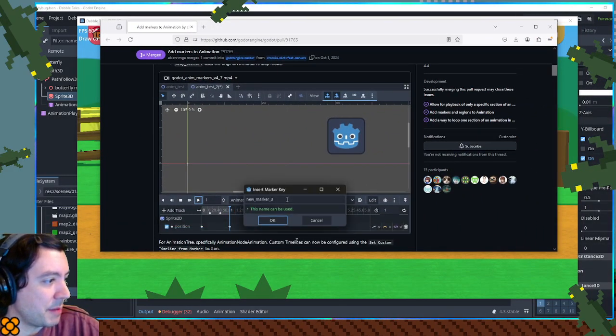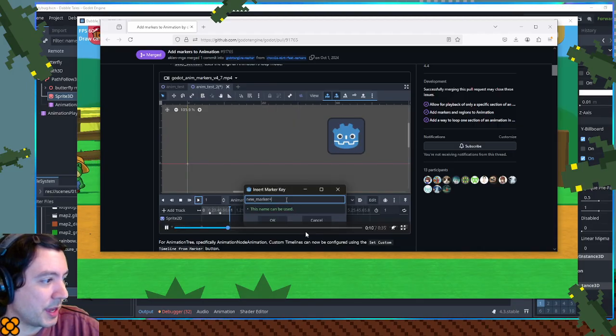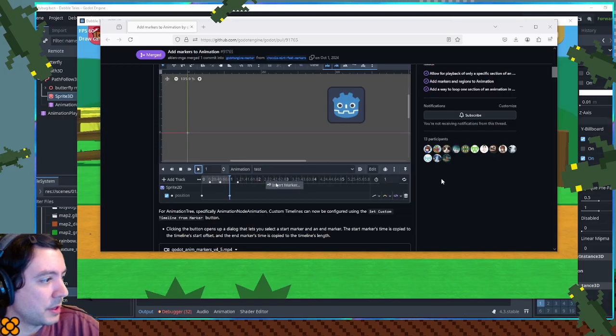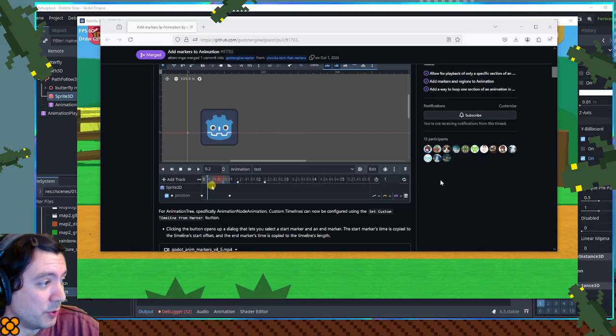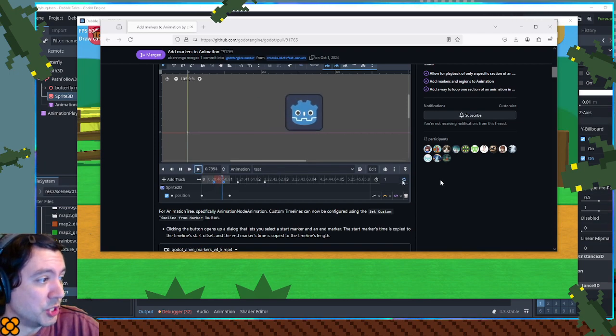So you can set a marker name. And you can jump to these. Well, for one thing, you can move them as sets. You can loop just a single one.